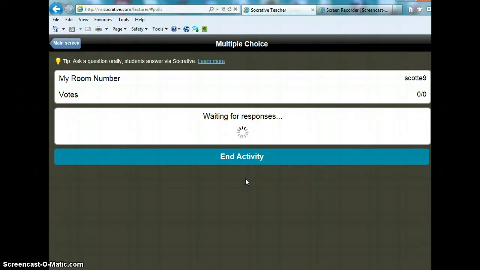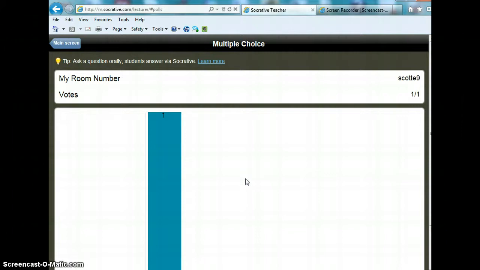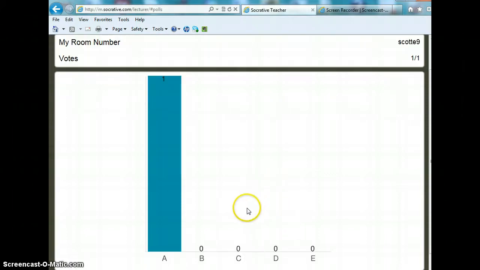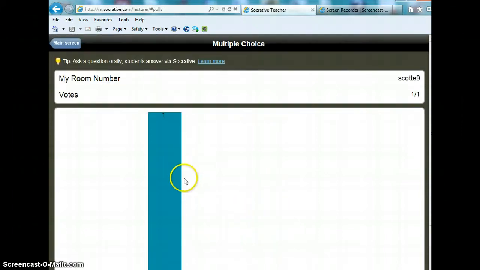So I have my phone app, and I'm just going to go into the classroom right now, and I am going to select a response for this. So I'm waiting for it to load in. I'm in the room and I'm going to select A. So I've selected A, and the other students, it can be in a lab or whatever. I'm only one person. I don't have a lot of volunteers, but you can see A.